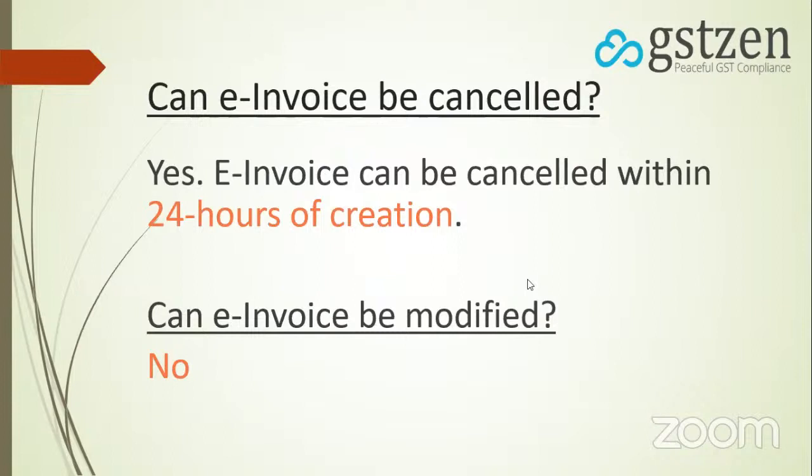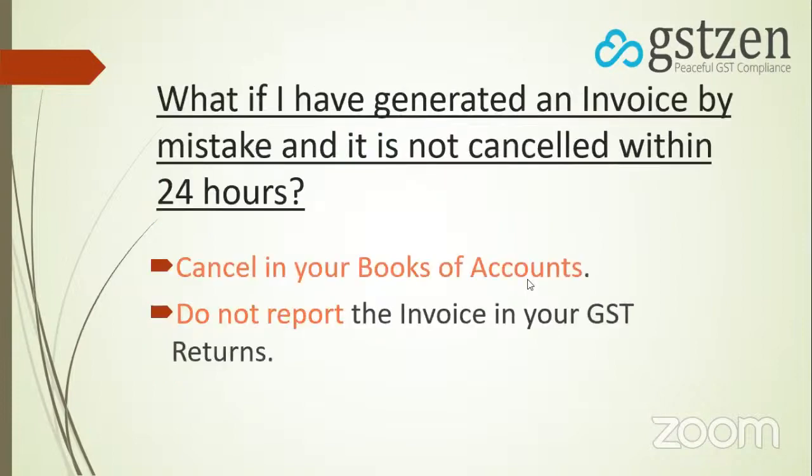Can you modify an e-invoice? No. Once you generate an e-invoice, you cannot change any detail of it. Let's say you generated an e-invoice with amount 100, but later on you saw that it is a mistake, it should have been 1000. Now you would not be able to correct it. The only option with you would be to cancel it or raise a credit note. You can cancel that too only within 24 hours. After that, you would not be able to cancel.